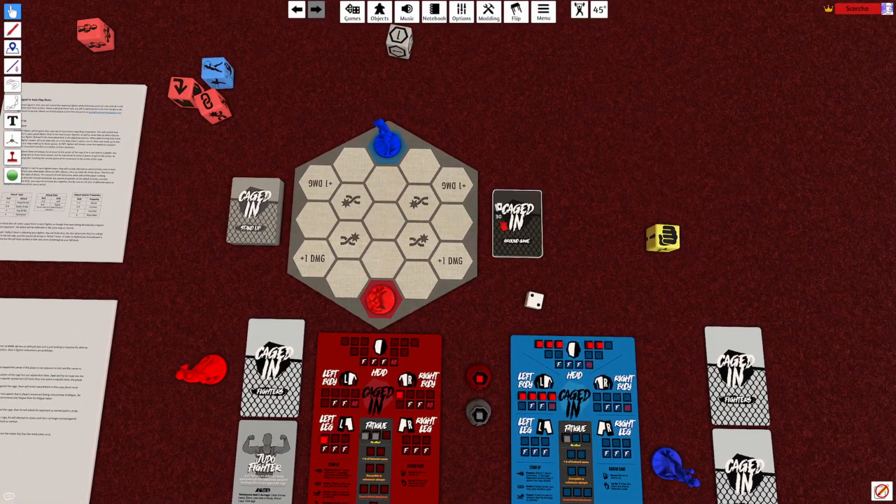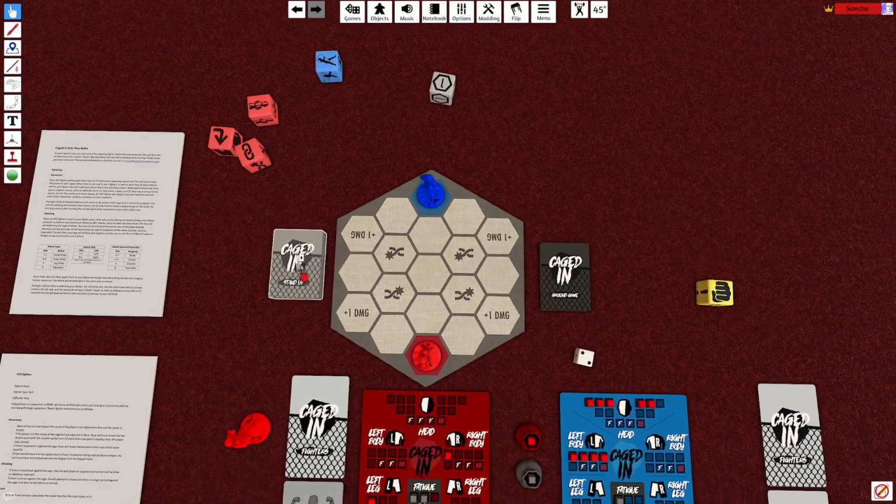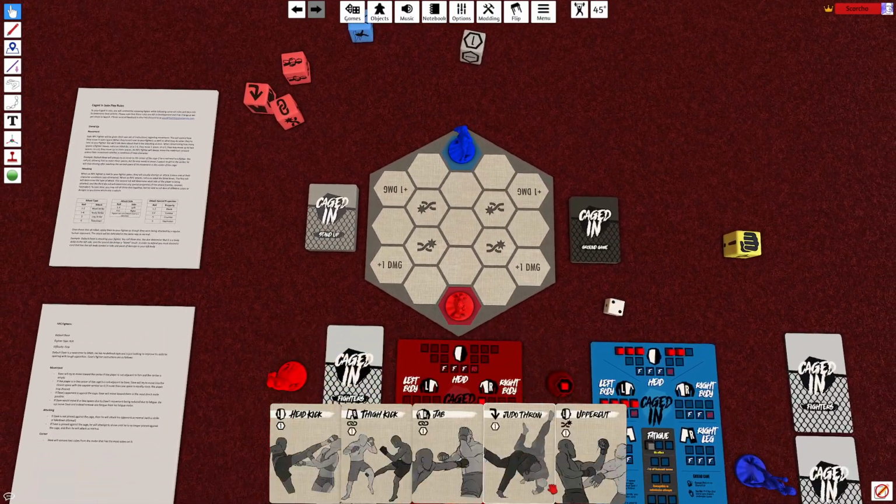And now, so we'll shuffle up. Because Dave went first in the first round, we're going to go first in this round. So we'll draw our 5 cards, and we will be the ones to act first.